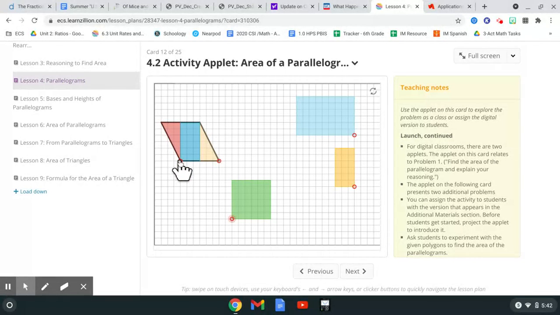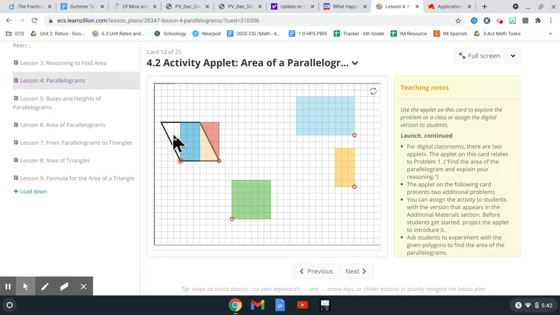So I'm going to take this first piece that I put in and I'm going to chop or cut or decompose my parallelogram by moving, whoops, not that piece, by moving my red piece. It doesn't want to move. All right, hang on. Let me move that just a wee bit. And I'm going to move this red piece to the other side. I'm going to move that blue piece back.